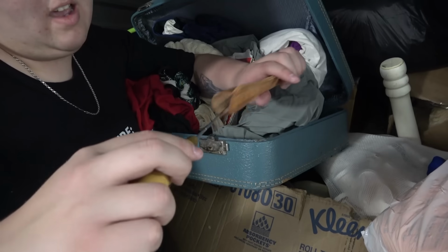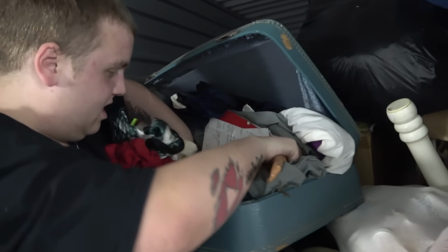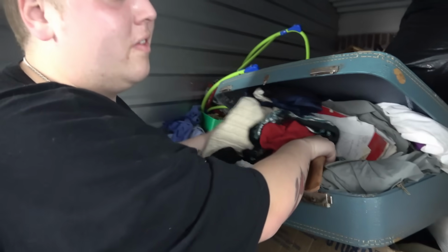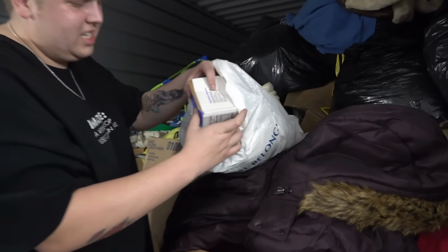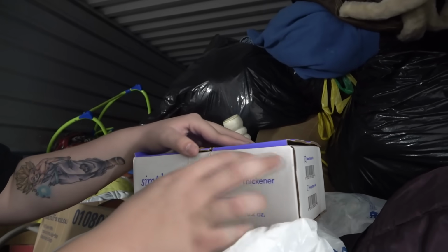All right. Got us a little knife in there. Added to the collection of knives already. This looks more like a kitchen knife though, like maybe a fillet knife. Other than that, I'm not seeing much else in the suitcase, unfortunately. But we will find it if it's there. Let's see what's in the box in this bag really quick. Simply Thick. That's what I am. Instant food thickener. I'm Simply Thick.